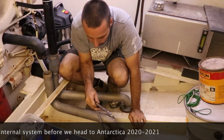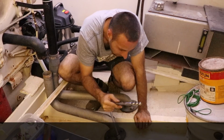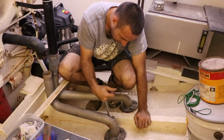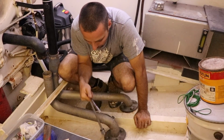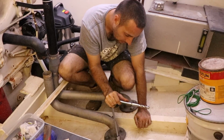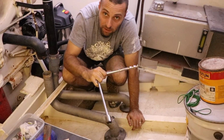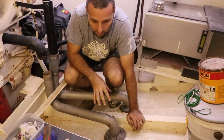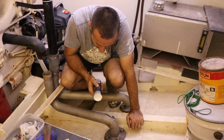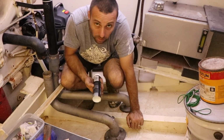So you don't want to go down ludicrously tight on these. Just enough to squeeze that silicone evenly out all the way around, but not enough to basically squeeze it out altogether. You still want a little bit in there. If you have the time, I like to nip them up, just hand tight, and let the stuff set. I think this is a tack time of 20 minutes. So skin time 10 minutes, tack time 20 minutes, and then 24 hours to go fully cured.